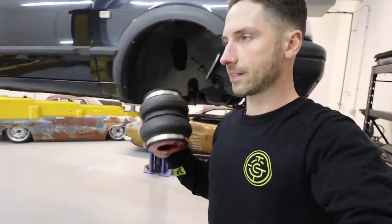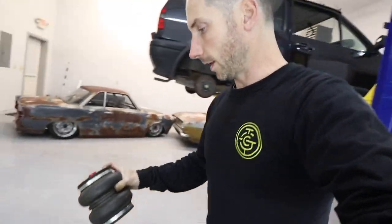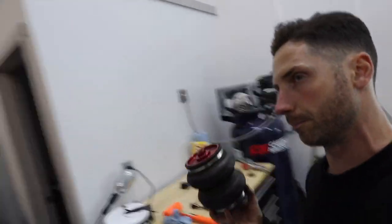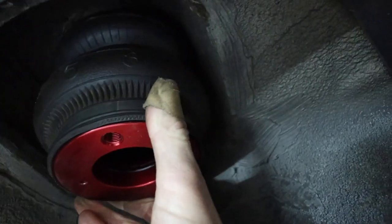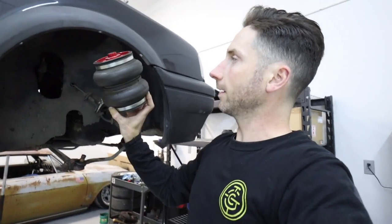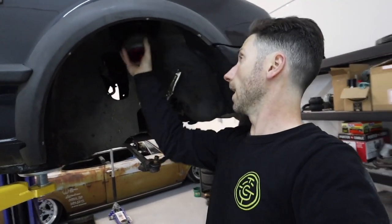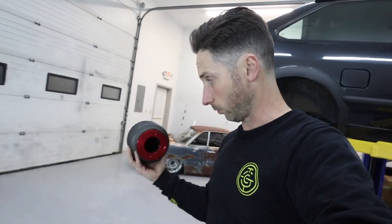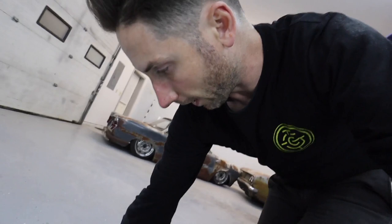So these dual bellow bags come on the universal builder kits from Airlift Performance, and size is pretty comparable. I mean, they're pretty much the same. I haven't actually stuffed this up in here yet, but I'm pretty sure there'll be more than enough room. There's more than enough room on both sides, all around that bag. When this bag compresses, when it airs out, the overall diameter doesn't get any larger. So these bags will work for up front, which means I'll be able to build a universal strut body with these bags, basically. So I'll keep that in mind.